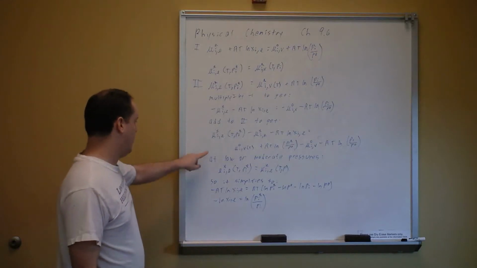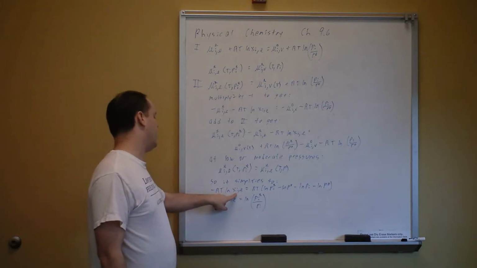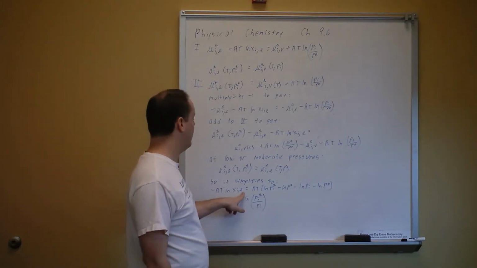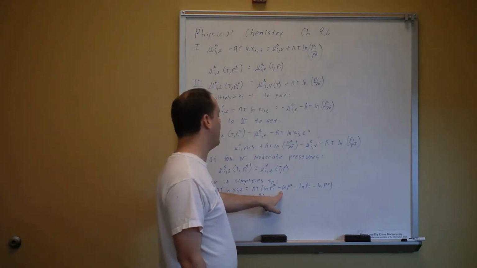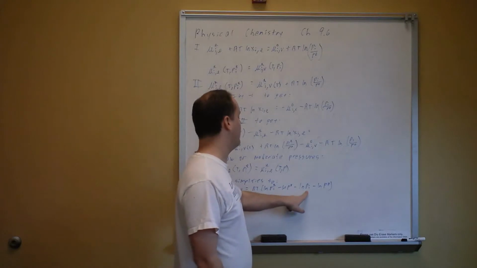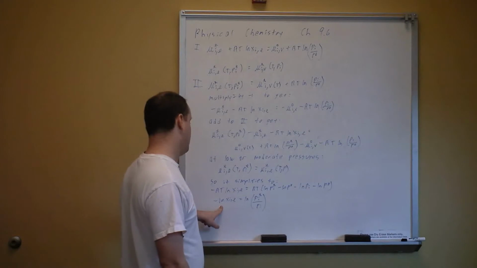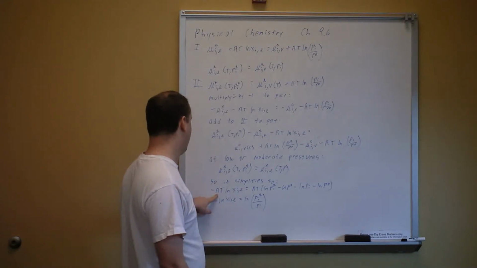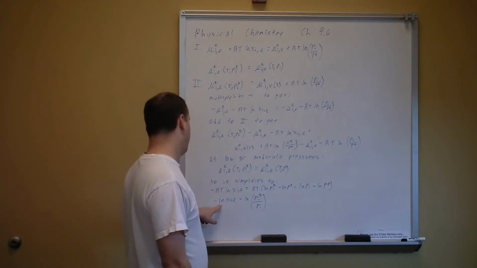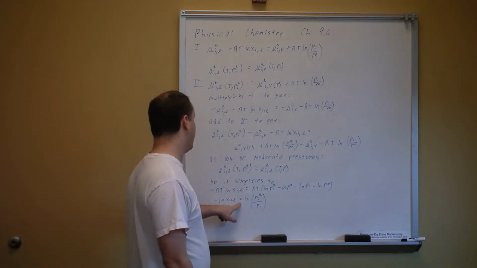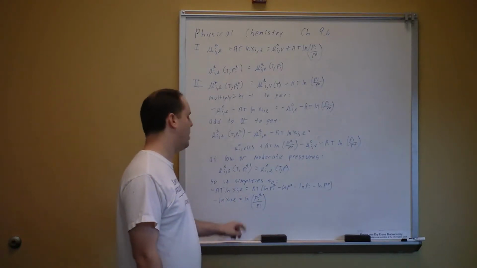So simplifying this, we get minus RT natural log of x sub I, the mole fraction of I in the liquid phase, is equal to RT times the natural log of the partial pressure of I unmixed minus the natural log of P naught minus the natural log of P sub I minus the natural log of P naught. Now we can further simplify this by dividing both sides by RT. So what we get is that minus natural log of x sub I liquid equals natural log of P sub I unmixed divided by the partial pressure of I.